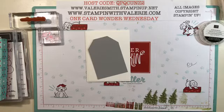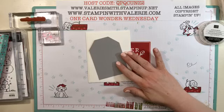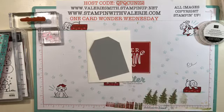Now, I didn't show everyone the card yet, because the card that I had, I mailed out for World Card Making Day, and I just haven't had a chance to make another one. So I've got a picture pulled up over here on the side on my computer, and I'm looking at that photo so I can make sure I get everything right.